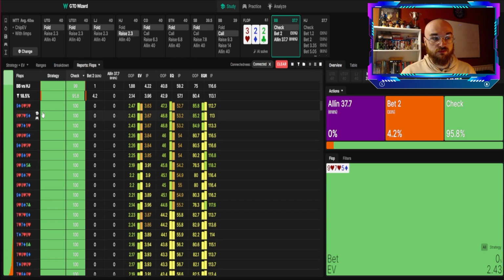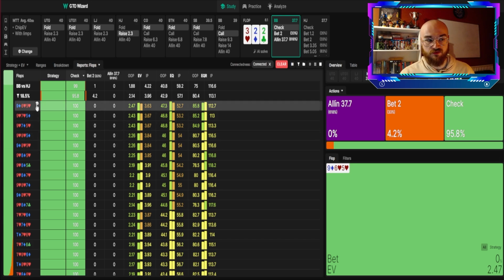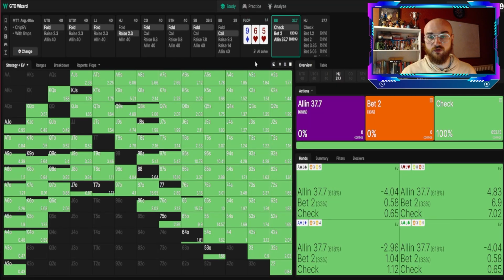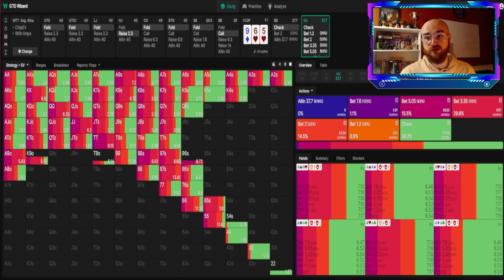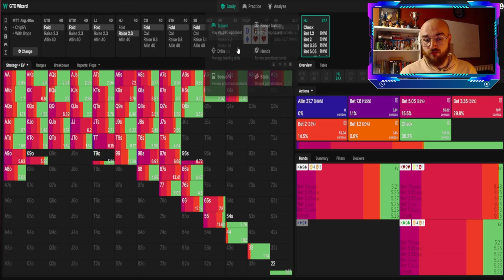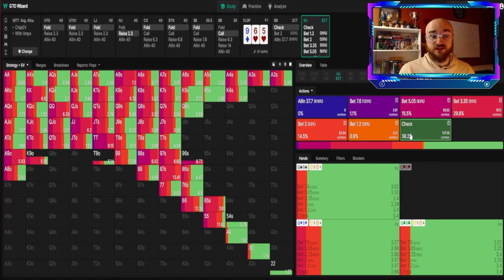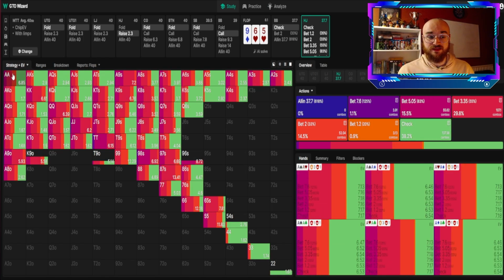It's really important to be thinking about flop textures because it's really going to determine the way you play your range. For example, let's take the first board on the connected boards, which is 965, and take a look. I'm just going to open this in a new tab, as if we've opened the hijack, the big blind has defended, and we've got the 965 board, a connected board. One of the first things to note here is look what aces is doing. By the way, all of these colors are just bet sizes. The solver is checking 40% of the time. That's quite a lot. It's even checking with aces, top pair, sometimes.